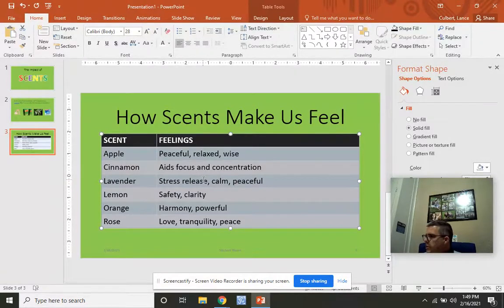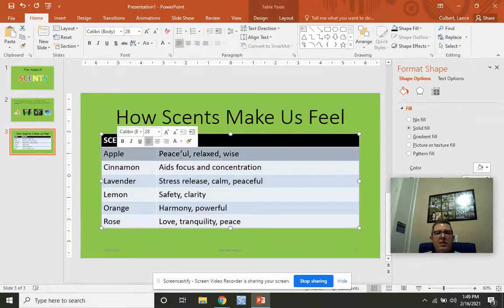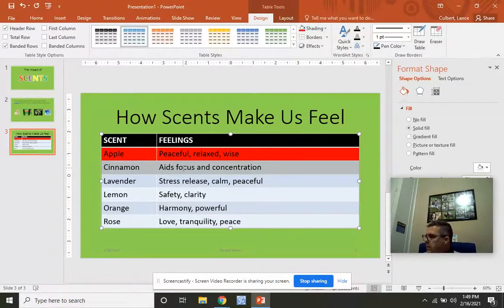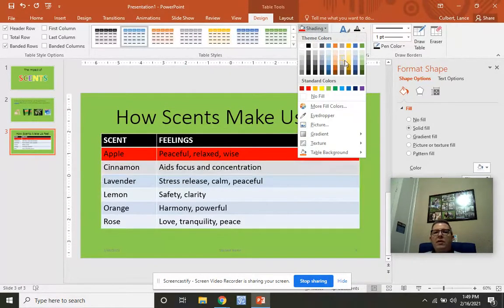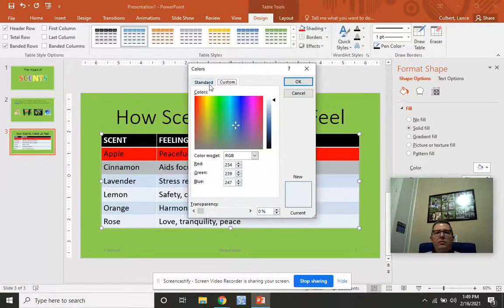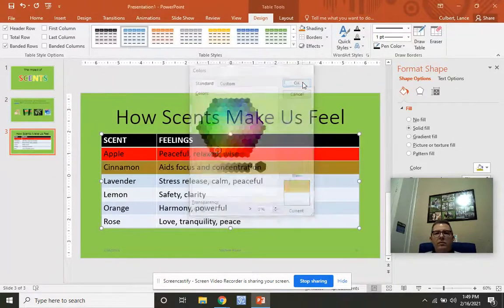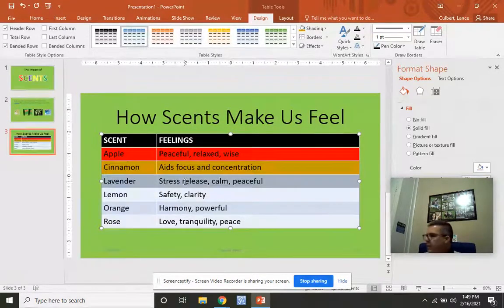Okay. So we're going to change the row. Each row is going to have a different color. So let's see. Apple is going to be red. Cinnamon is going to be a light brown. So find that. Lavender is going to be purple.